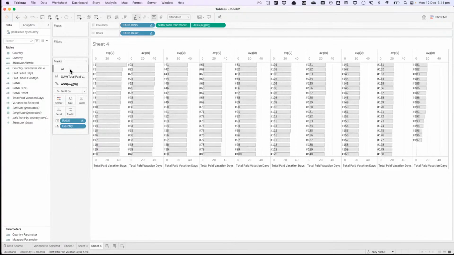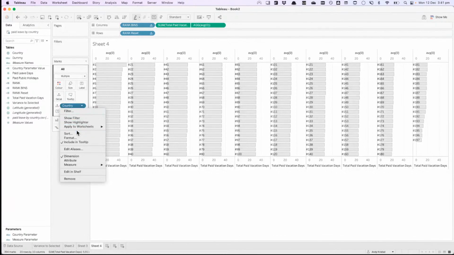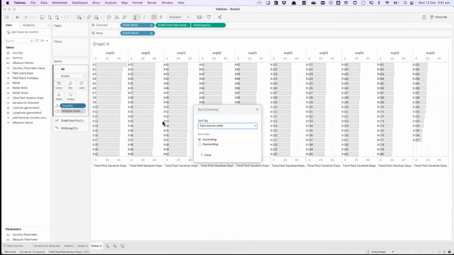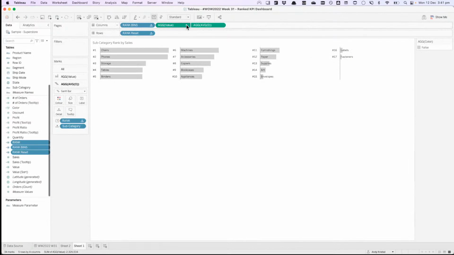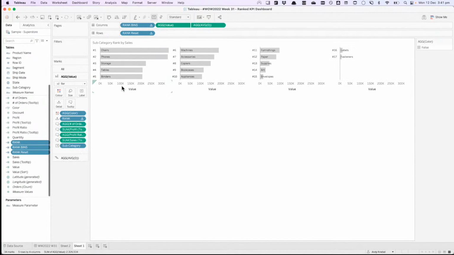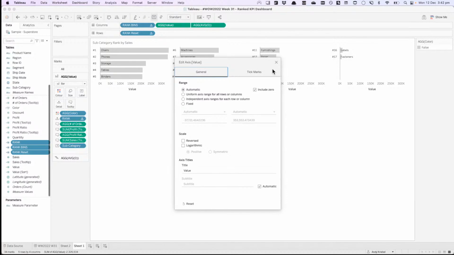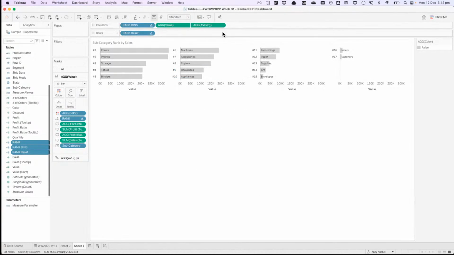Okay, and then we're going to go to the all marks card and we're going to sort the country by the field descending total paid vacation days. Okay, so then what I believe we did here, so show header, is I think the axis manually changed. No, okay, show header.